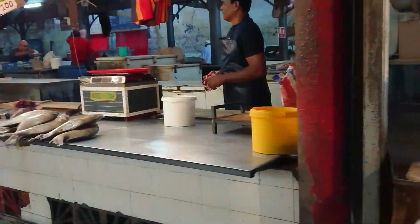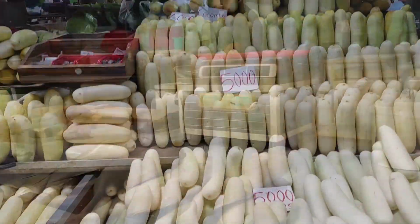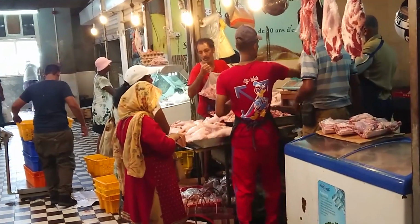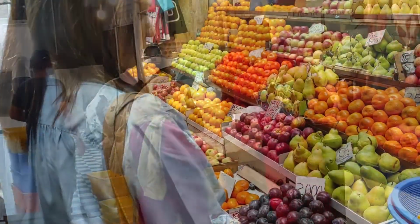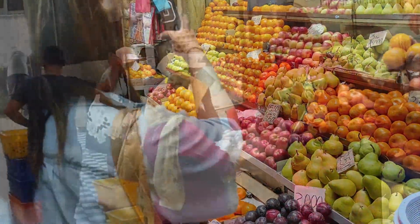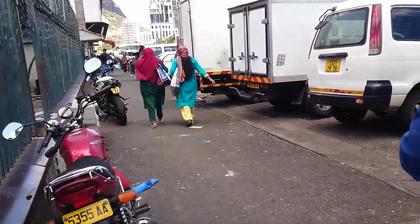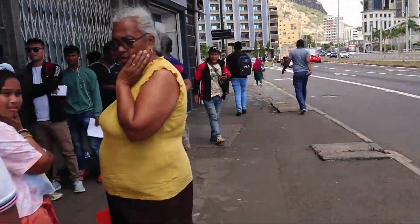Potatoes, these are brown and oval tubers that are used in many dishes, such as biryanis, daubs, and fritters. They are one of the most common vegetables in Mauritius and can be boiled, fried, or baked. They are available all year round. Chilies, these are green or red peppers that are used to add spice and flavor to many dishes. They are one of the most essential ingredients in Mauritian cuisine and can be eaten fresh, dried, or pickled. They are available all year round.